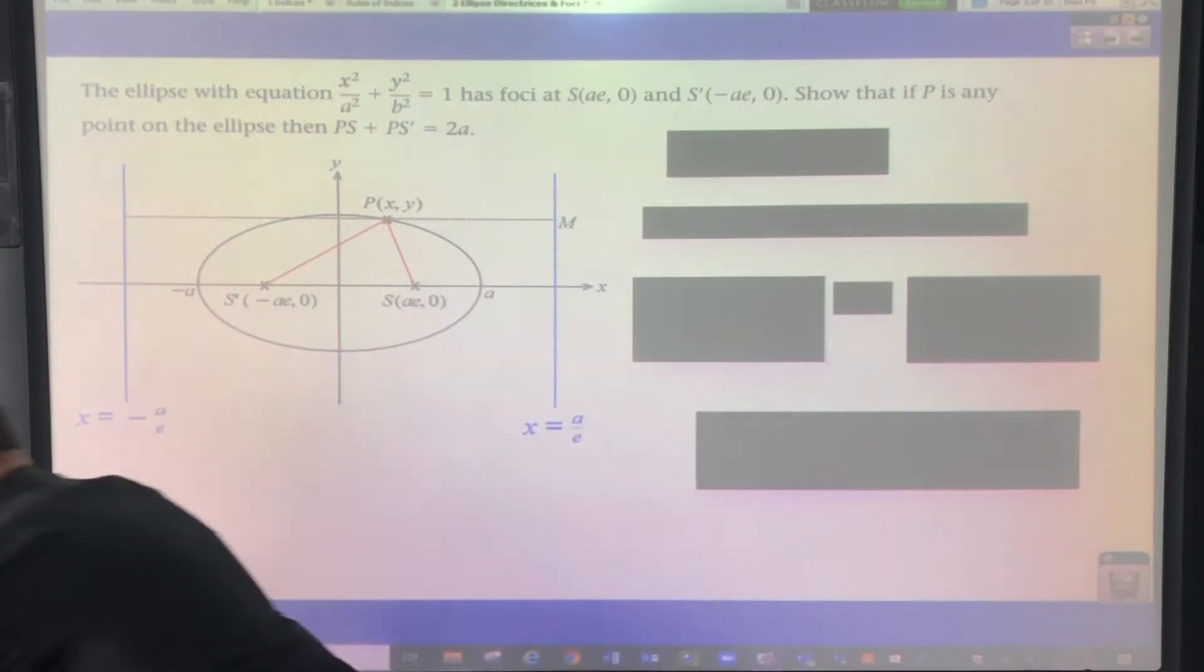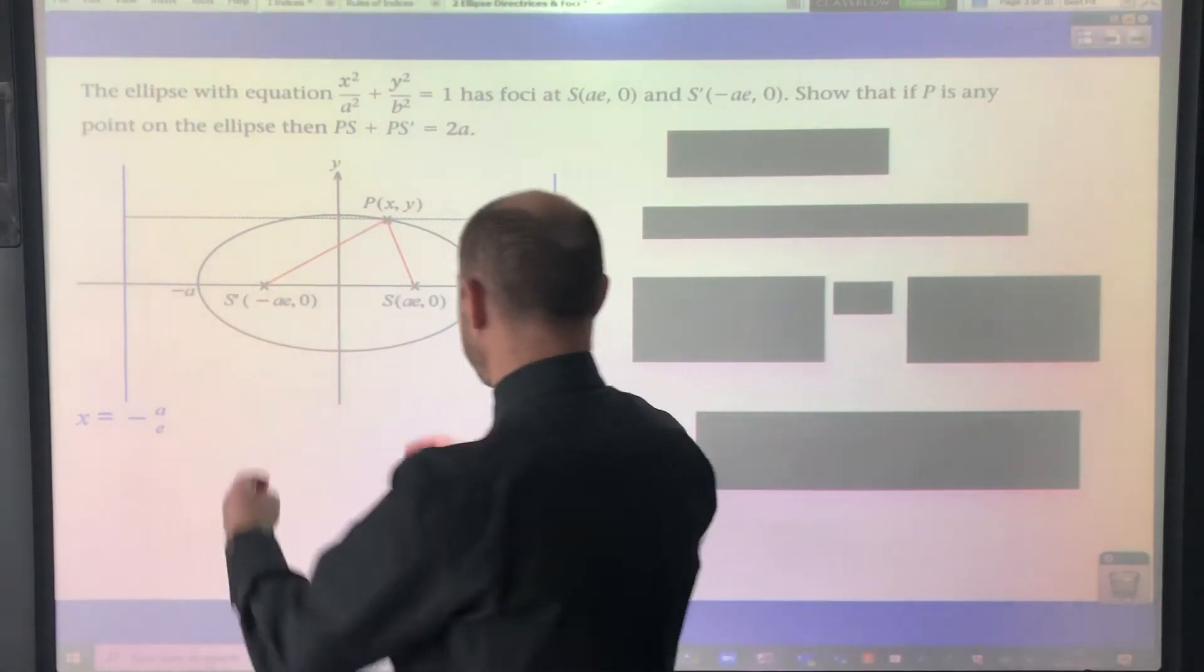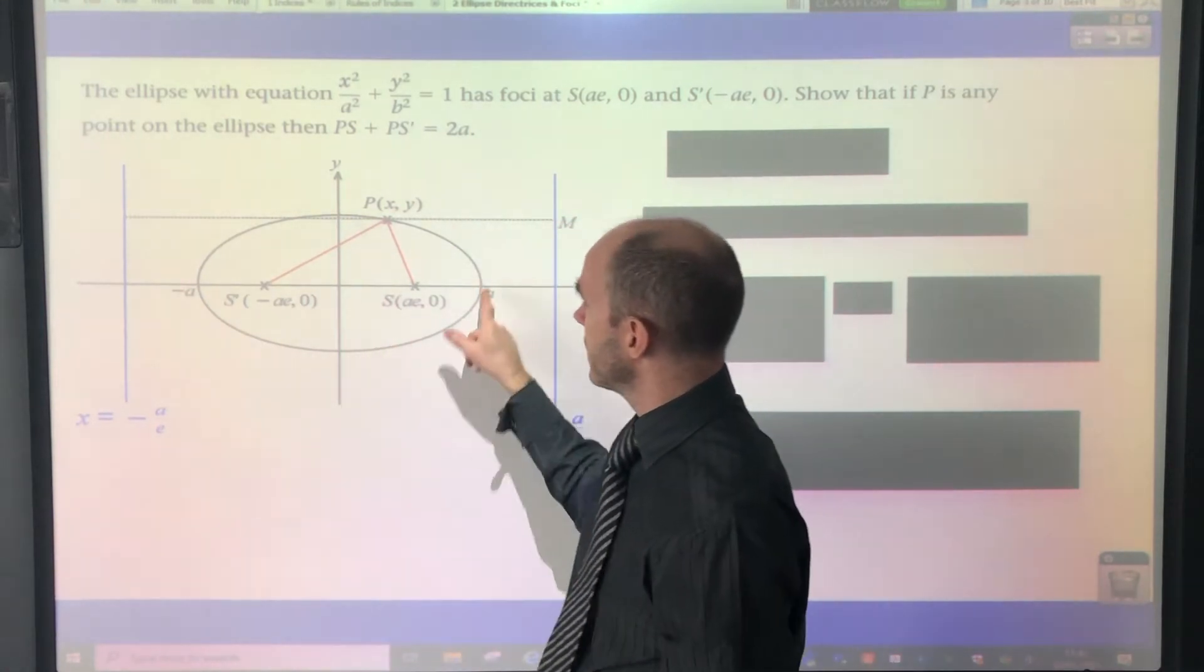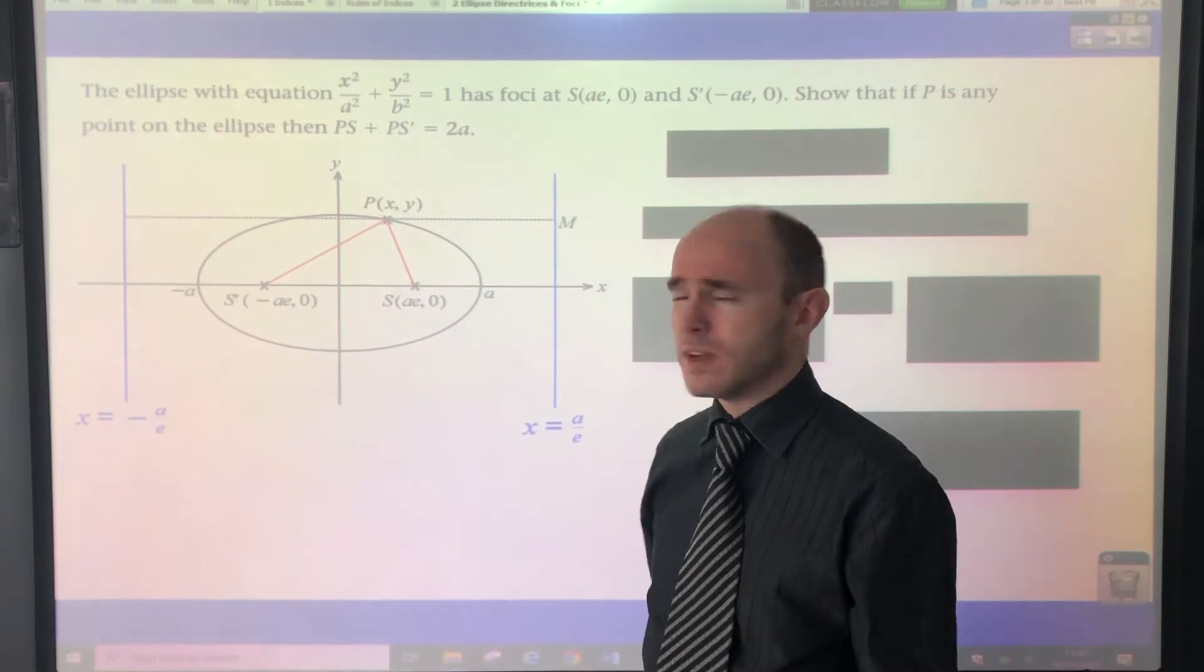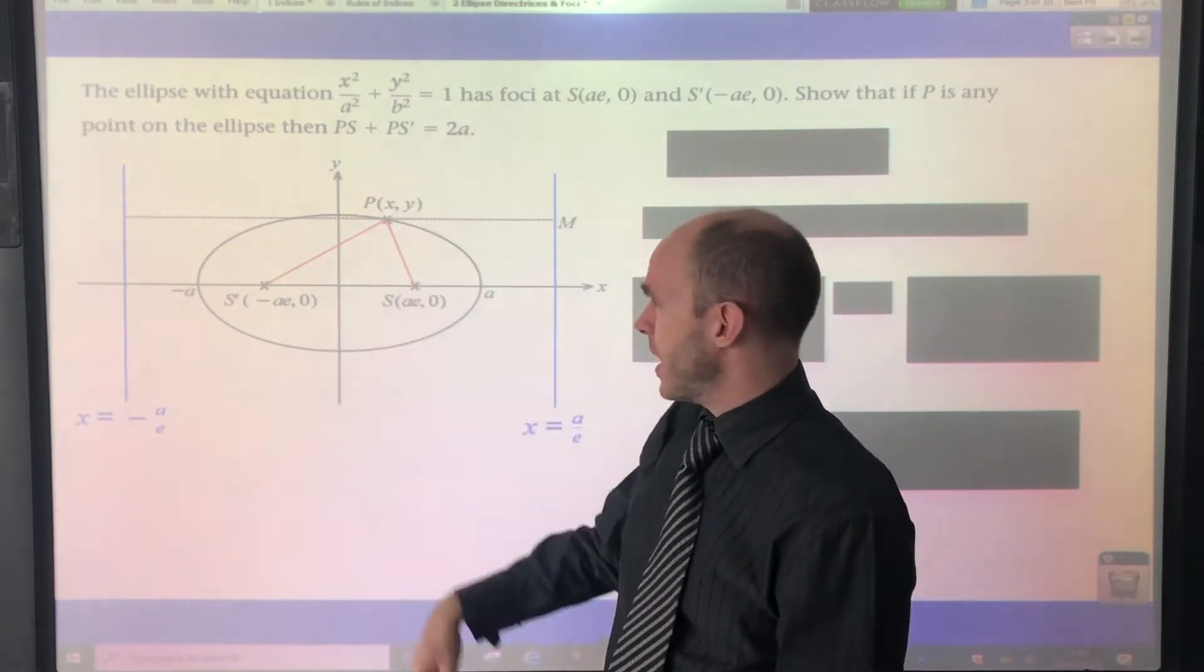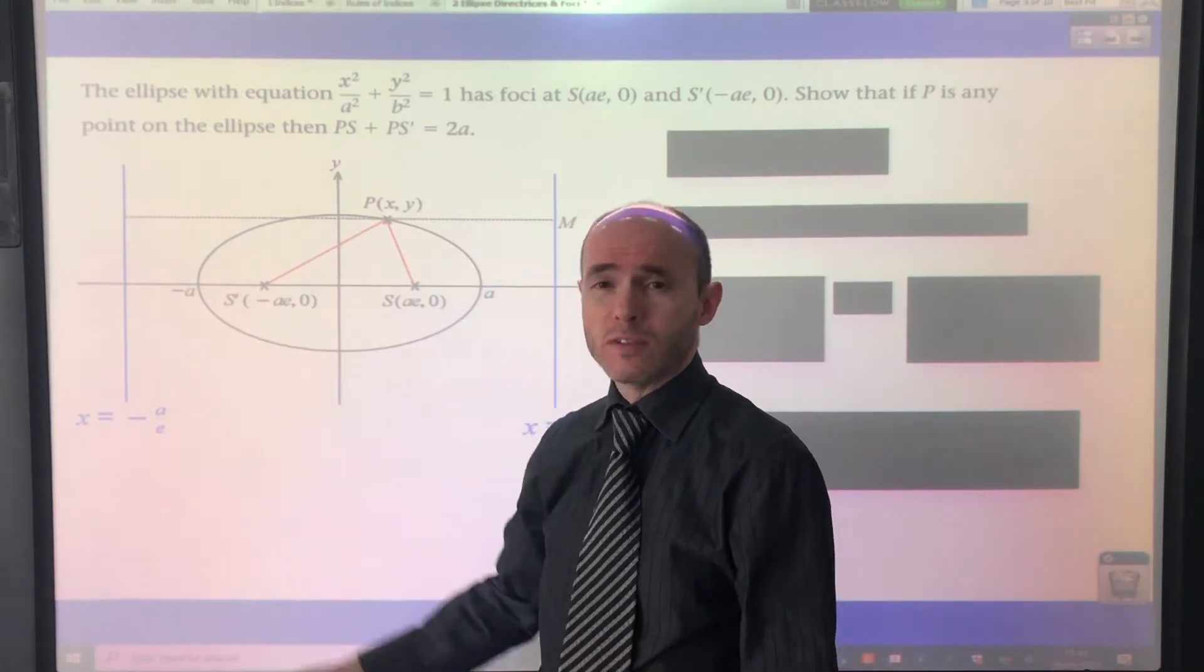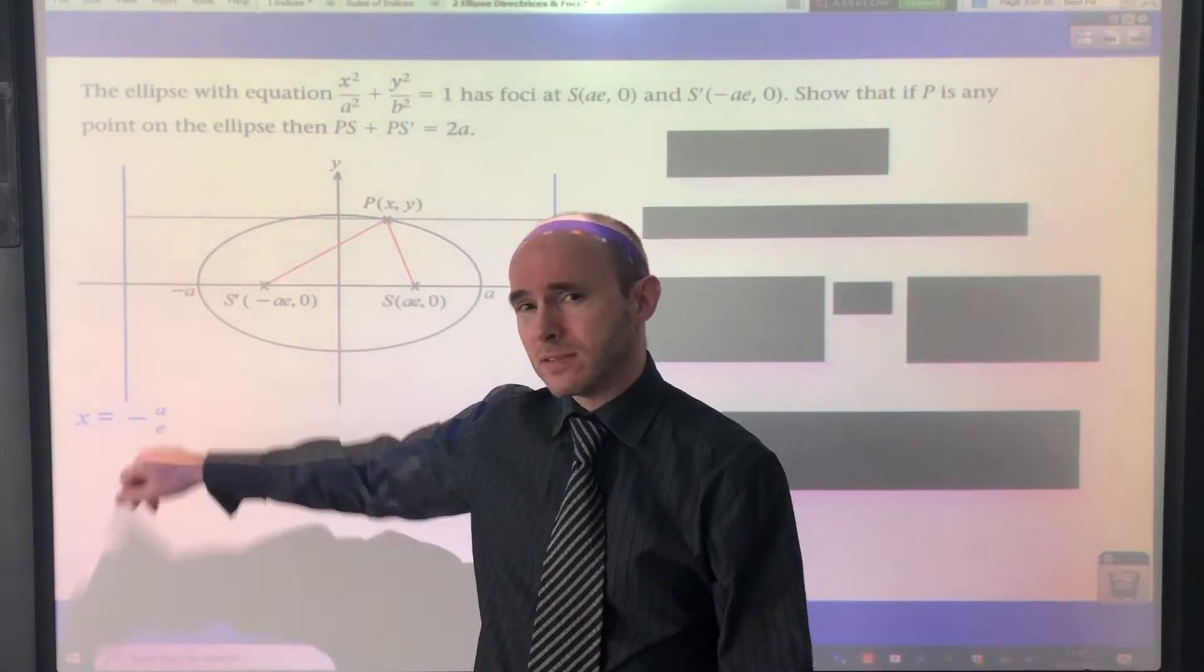In terms of what I did earlier, I had these two magnets on the board, and I just put them there in terms of what the focus points look like. And then I had the string and it went all the way around, didn't it? Of course, forming this lovely-looking curve. That's the point P that lies anywhere on the ellipse. So we call P, it's got general coordinates x, y. And of course, the coordinates S and S dash are already known. And of course, the directrices, x equals a over e, and x equals negative a over e.